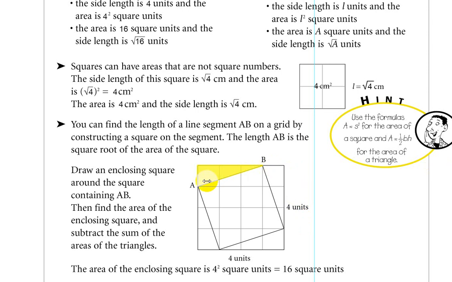We looked here, and then the next thing I did was a side length of a square within a square. So we went through a whole process to figure out this length. We had to figure out the area of this triangle and this triangle and this triangle and this triangle, and then subtract them from the entire area of this large square, okay, and go through all the steps to finally figure this out. There is actually a quicker and easier way.